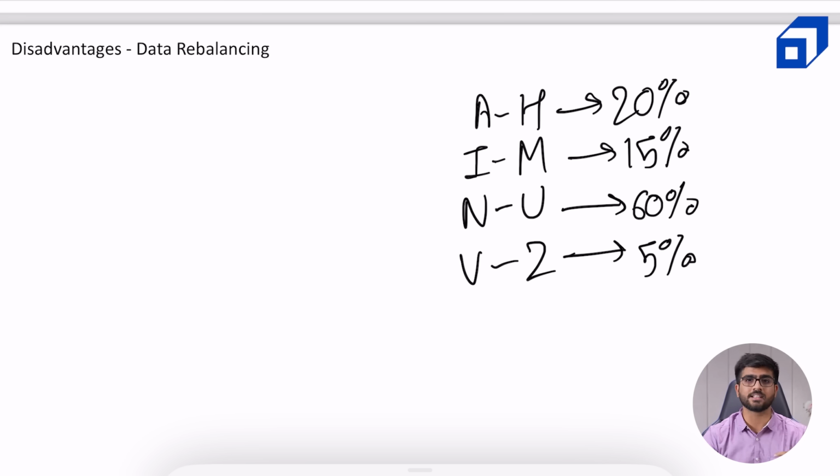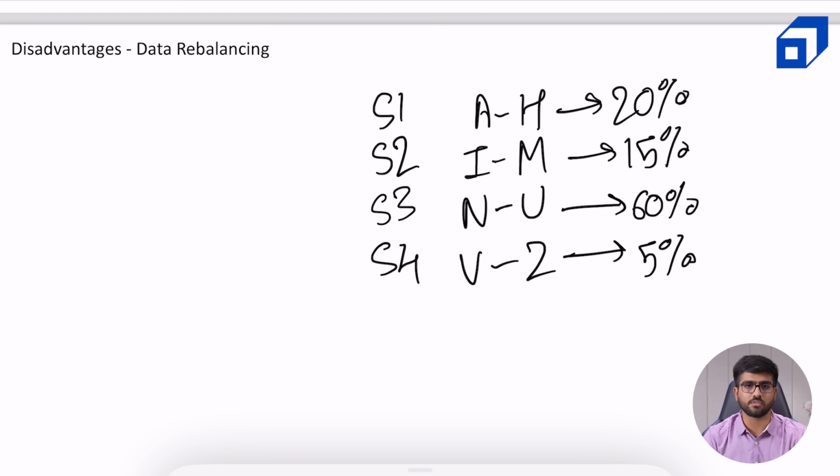Now, if there is highly skewed data in one shard, then the ultimate motivation of scaling our database fails, because most of the read and write requests again are going to the shard 3 only. Okay, let me just write the shard names. So most of the requests are again going to shard 3, which defies our purpose. Now in this situation, what we do is data rebalancing. Okay, this is where data rebalancing comes into place.